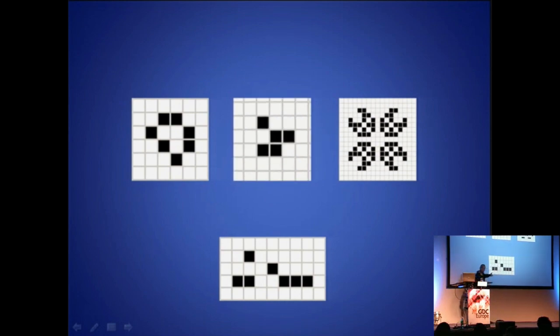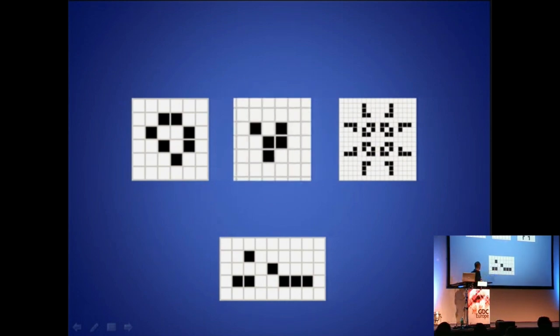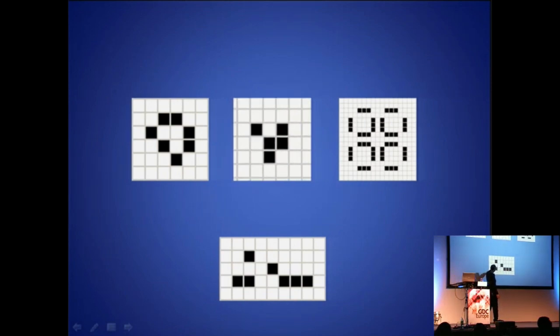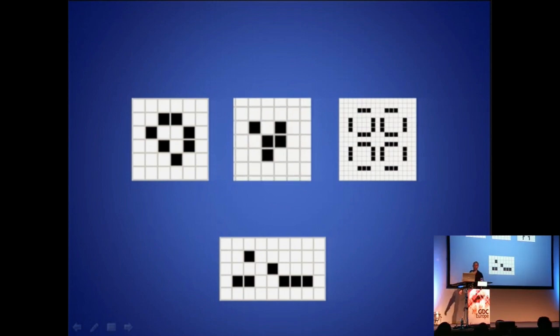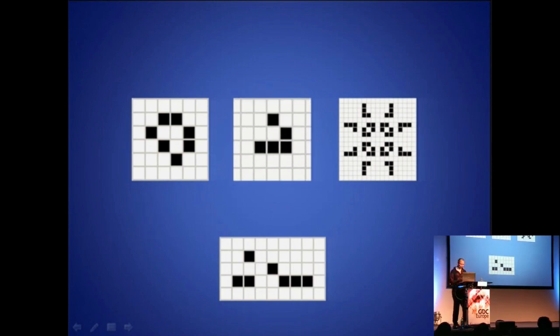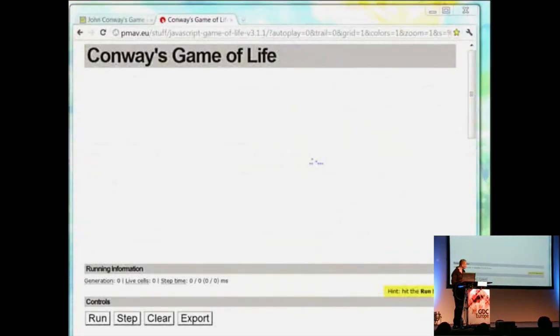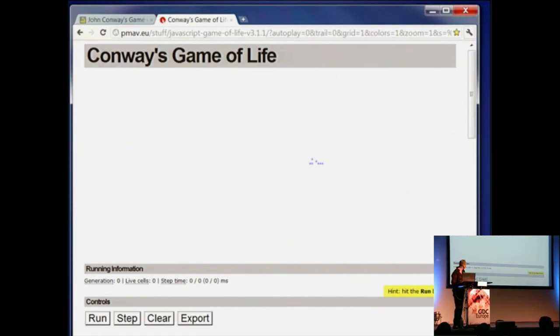And this bottom one is very interesting. This is a thing called an acorn. On one hand, you would think it would be a lot simpler than something like a pulsar because there's only seven cells right there. They're close to each other. You know, really, what could happen? And I'll show you what could happen if I can handle Windows Alt tabbing with multiple screens.